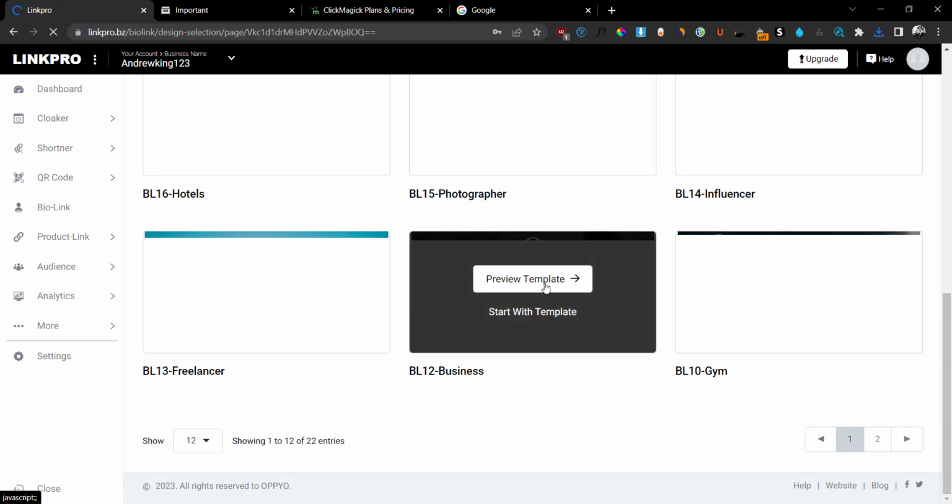For example, what I'm going to do is I can go ahead and preview any one of these templates. So if I click on preview, it's going to show me the website preview or the bio link preview on my desktop and my mobile. So we're just gonna wait a few seconds for this to load up. I'm not gonna pause the video. I'm just gonna wait for this to actually fully load up. Okay, it's taking some time because it's gonna show us the preview for both devices, including desktop and mobile. And then we can go ahead and decide whether we should go with this template or not.